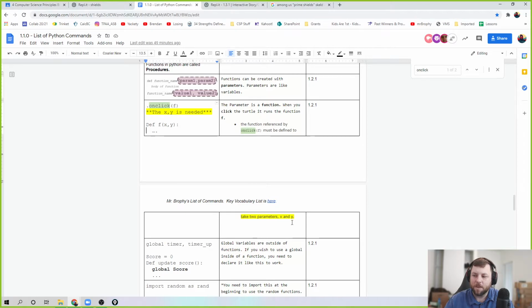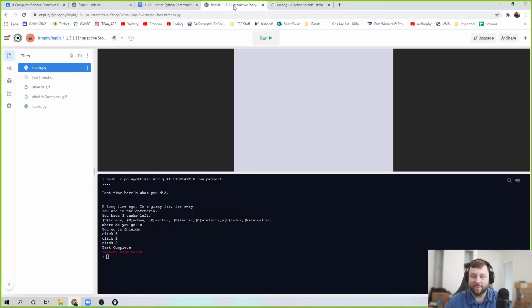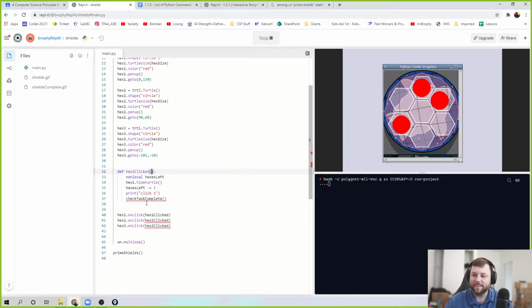I forgot. You have to have 2 parameters when you define the function. For any function you use for onclick, it wants you to have 2 parameters for the X and Y coordinates of your click. Even if you don't use them, you still need that. And it won't give you an error message. That's Python for you. So I was frustrated. So I put this note in here saying, hey, hopefully I don't forget that next time. Wow, that was kind of annoying. So I figured that out. You have to do X, comma, Y, whatever. I don't use them. I don't care.